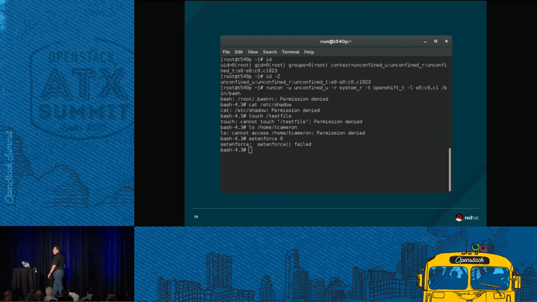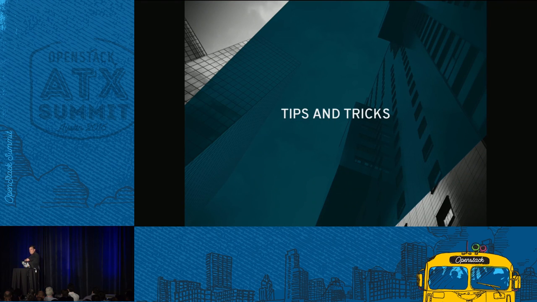So setenforce failed. So SE Linux is an incredibly powerful capability. The things that I've talked about previously, obviously all really, really important. Kernel namespaces, really important. Control groups for keeping compromised systems, or compromised containers, from taking over your system, really important. My humble opinion, not that I'm biased or anything like that, because I've never presented on SE Linux or anything, but my personal opinion is SE Linux is really the linchpin to security in a containerized environment. So let's talk about some tips and tricks.